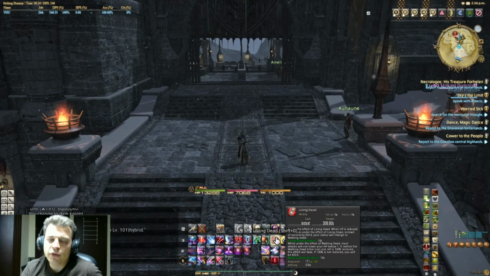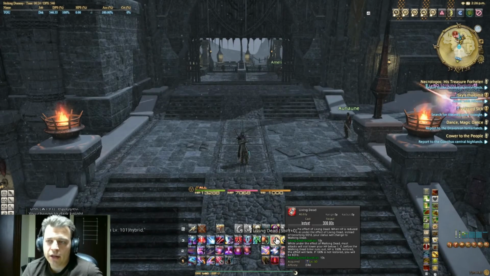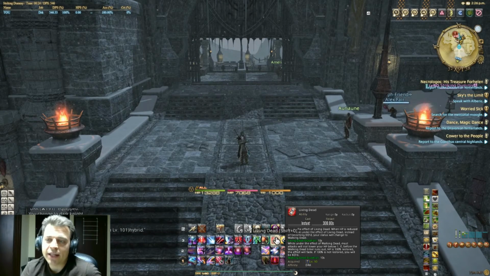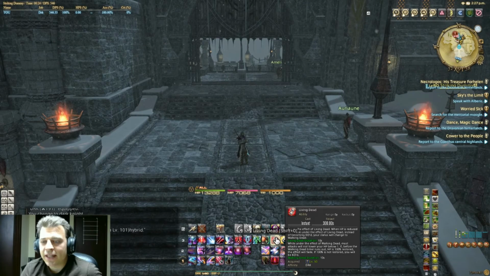So you have 2 phases to this. If you think you're about to die, you can use Living Dead, and for 10 seconds you won't be able to die. So if you go to 1 HP, you now become the Walking Dead. Now your healers have 10 seconds to heal you back up.